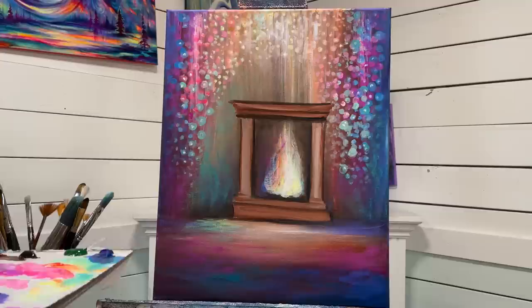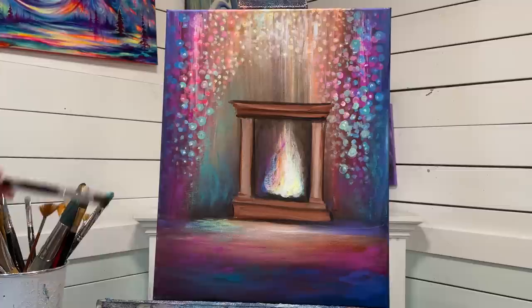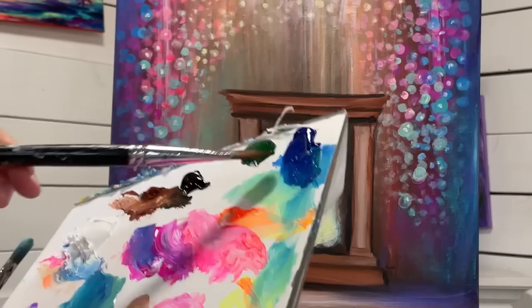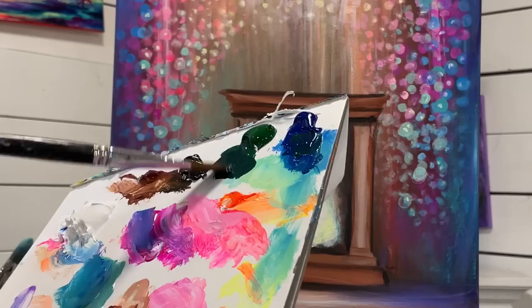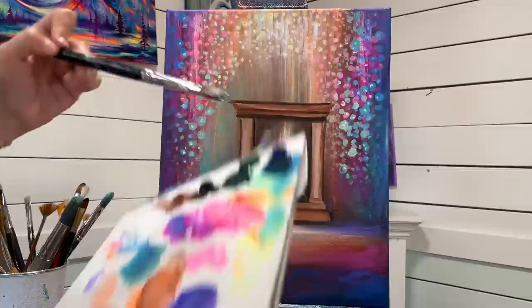Okay, the next thing I want to do is bring in a Christmas tree. So I'm going to be layering over part of this area here, but I'm going to use all of those colors back there and lights to incorporate into our tree for our Christmas lights. So the colors I'm going to start this painting with my number 16 filbert are phthalo blue and sap green, a little bit of black, and I'm gonna just wiggle to get my brush into a better filbert shape, slightly fanned out.